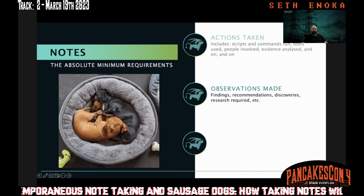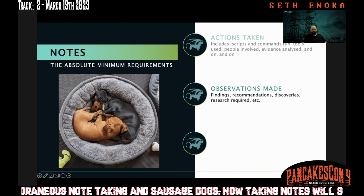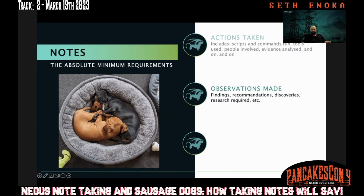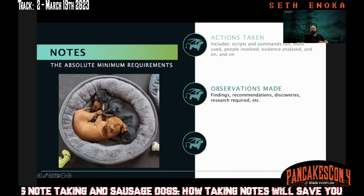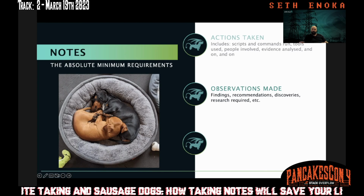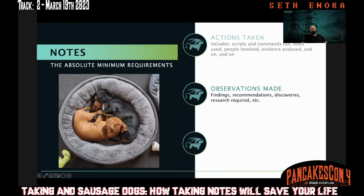That'll include where information was found, the time and date that it was found, and the user details that are relevant to it, as well as the software or the methods that you used. Do not record inferences and assumptions except to provide context for the actions you are taking. Hypotheses and facts confirming or refuting these hypotheses should obviously be noted as well.